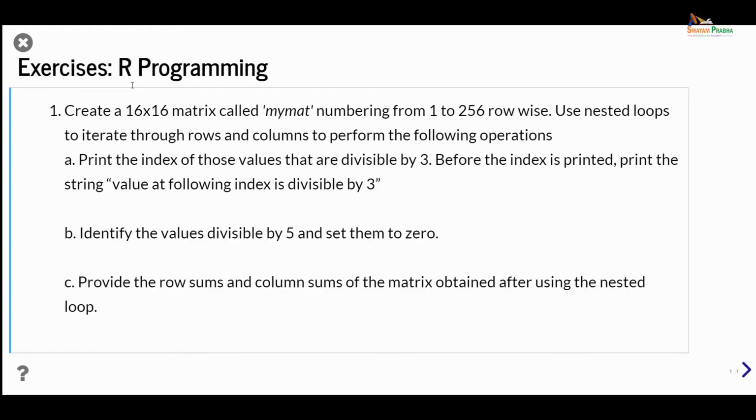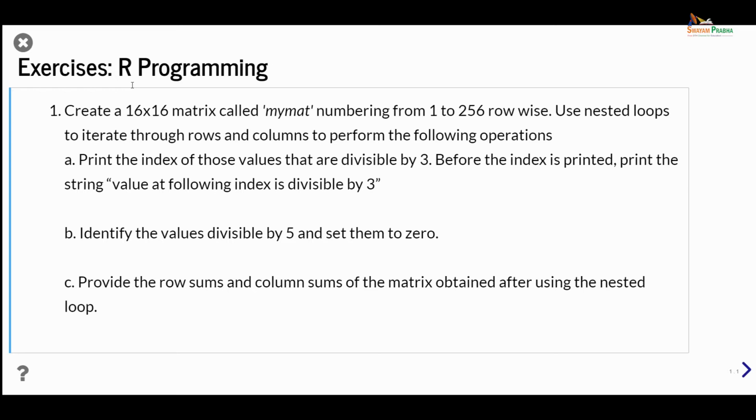Hi, welcome to the lecture on exercises in R programming. In this lecture, we are going to solve a few exercises in R programming. We have a few problems that will be discussed in this session. I have used Jupyter Notebook in order to show you the problem statement as well as the solution to each exercise. All the code used in this lecture can also be executed using RStudio. So now let's get started with the first problem.